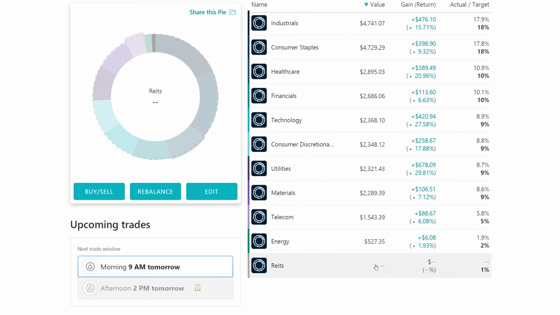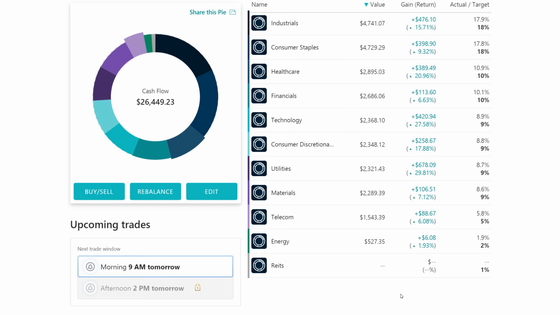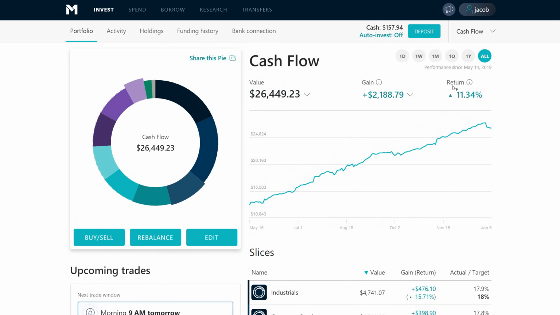One of the holdings that I have in my pie is going under a rename, so it's taken out of the portfolio temporarily and then will be placed back into it under a different name. But it shows as if the funds are gone. I had to talk to the M1 support about that. But very simple. Once the rename has been issued, it'll then re-show. It should be showing by my next video.